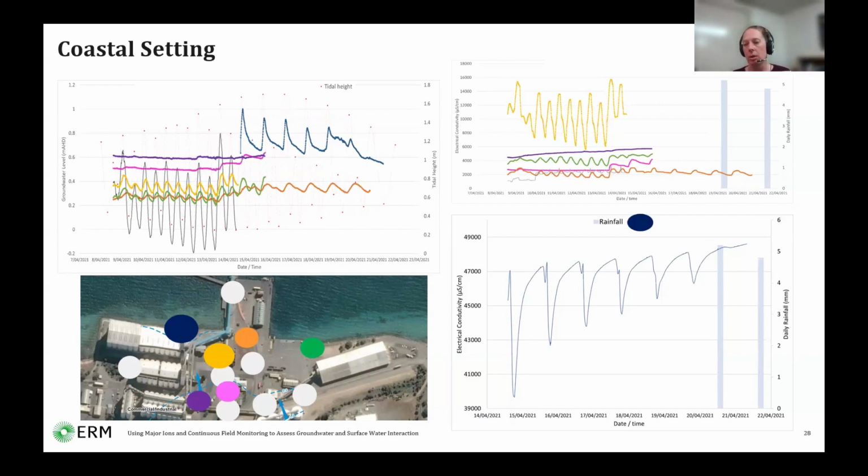But it's important to note that looking at both the pressure or level and the EC salinity response is quite important, because it's not uncommon to see a pressure response, but no actual change to EC, which might be indicating that there's no actual movement of water, and it's just a pressure response that you're seeing in the loggers.